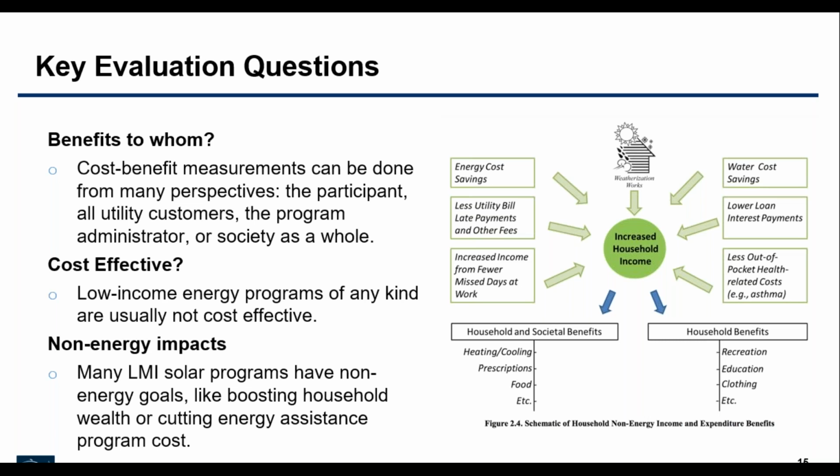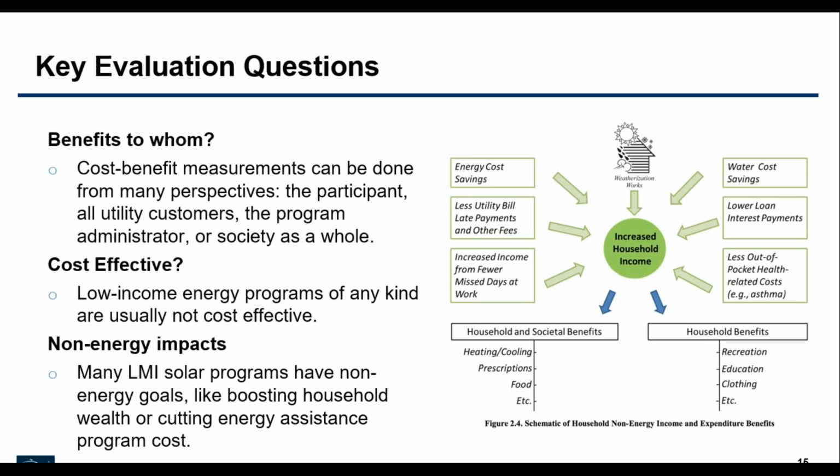However, low-income programs in general don't require as much cost sharing, because the theory is that the household is unable to share the costs, and we're doing this in order to benefit them. So from a program administrator perspective, low-income energy programs are basically never cost effective. So you shouldn't worry about that, I think, as much when you're considering low-income solar programs.